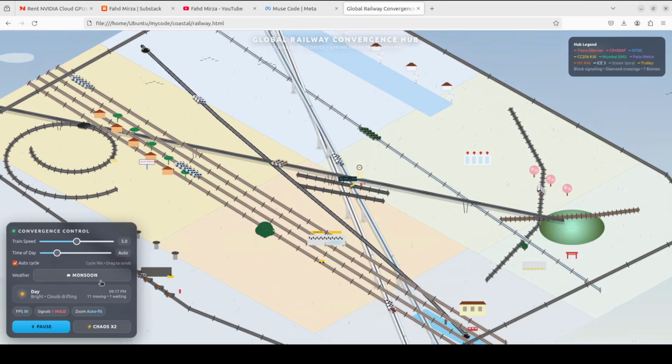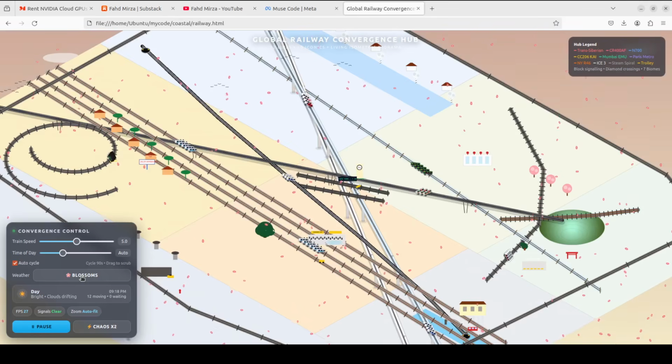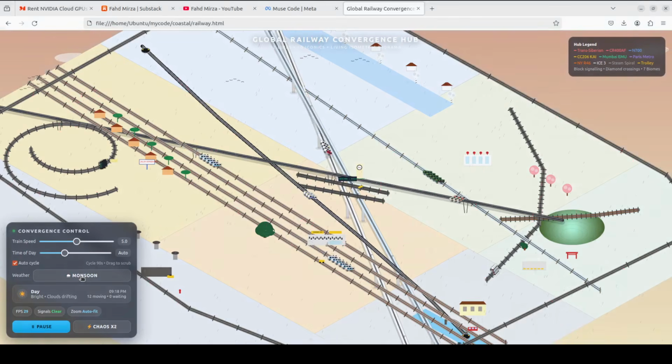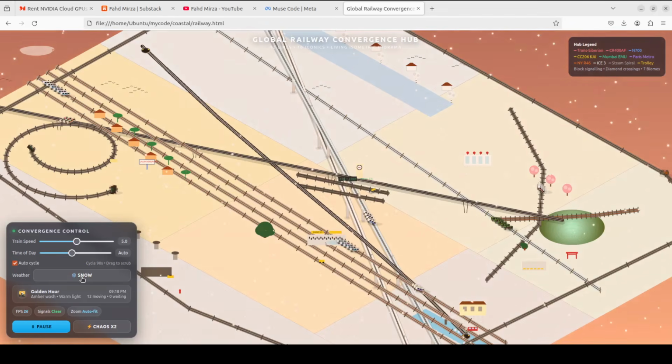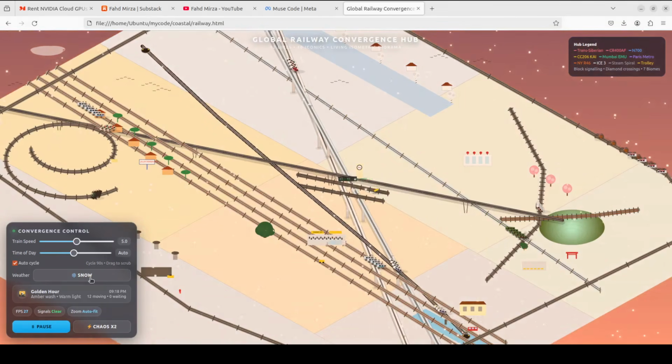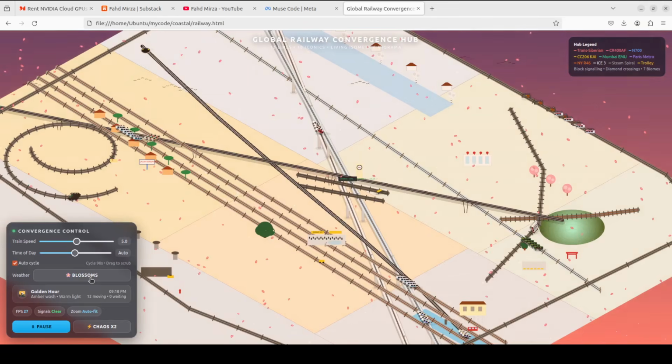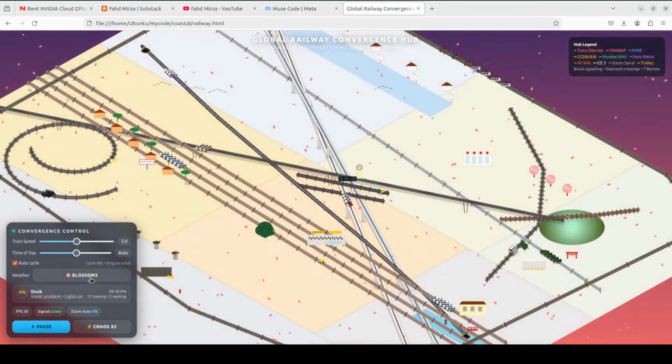And there is also a monsoon. I didn't check that there are other weathers too. Clear, rain, and no, there is even, sorry, I need to check this. I'll go back. Clear, rain, snow, and you can see the snow droplets. This is next level. I haven't seen even Fable 5, DeepSeek, or any other model doing this sort of thing. Let's check the blossoms. These are the blossom. Wow.